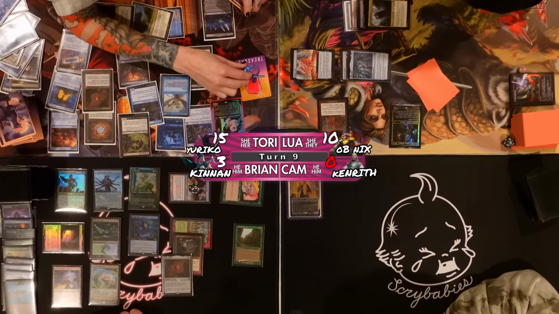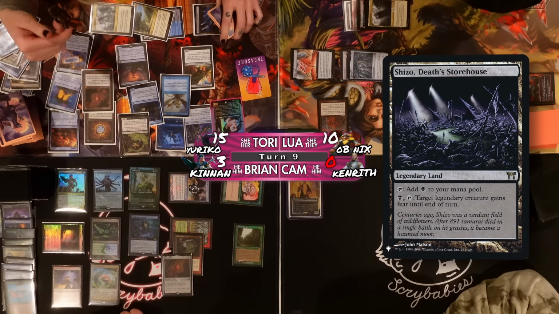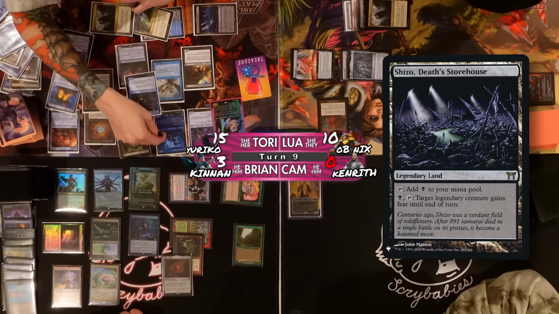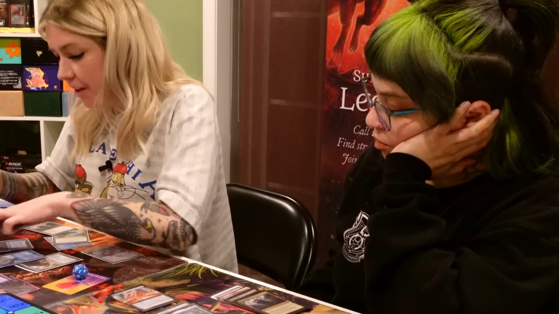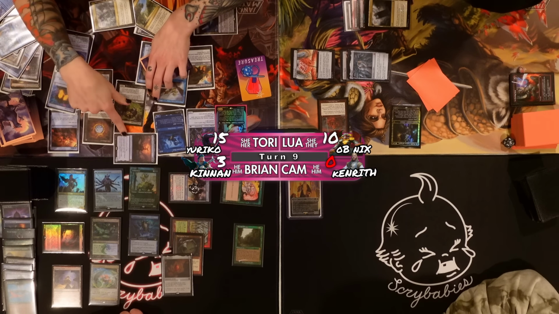Pay 1 for a black. Tap the Death's Storehouse. So I'll give Prosperous Thief fear. Has to be a legend, I think. Oh, Shilgengar's a pretty good legend. Shilgengar, yeah. There you are. I can't read correctly. All right, good. I'll attack you with Shilgengar, so you can't block it.